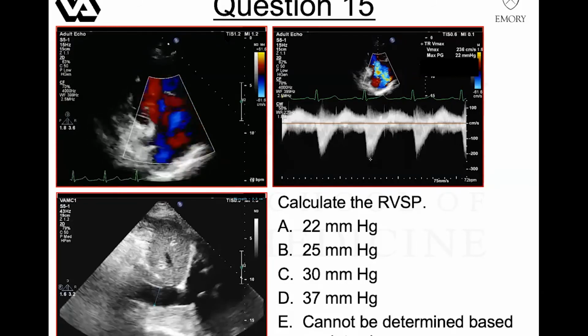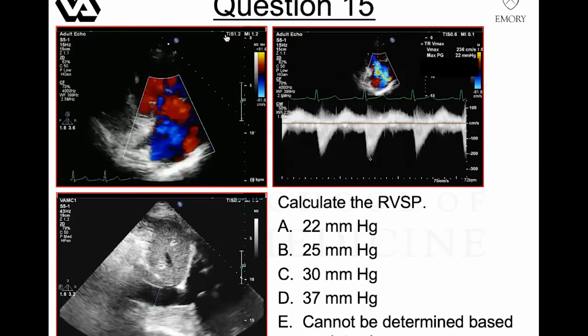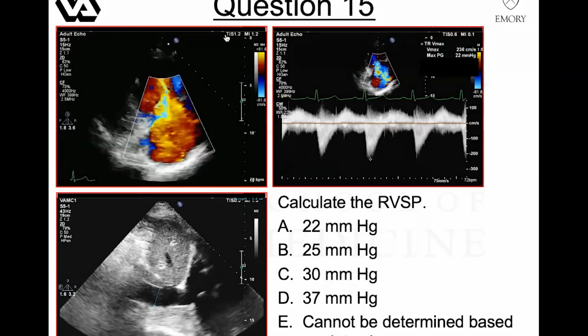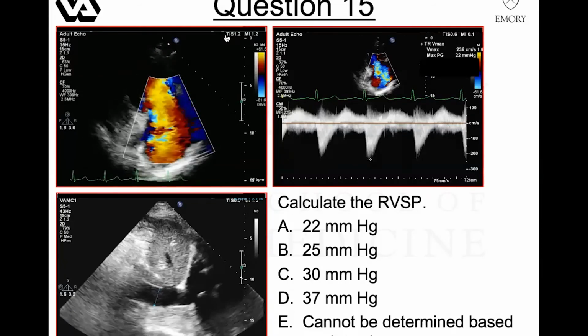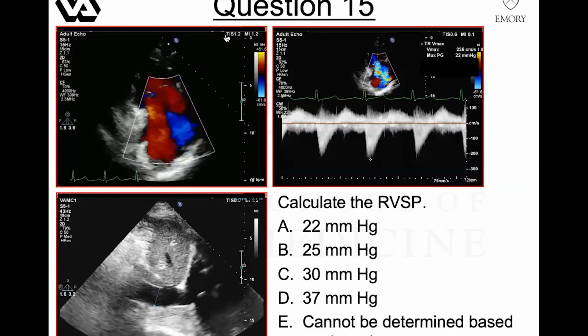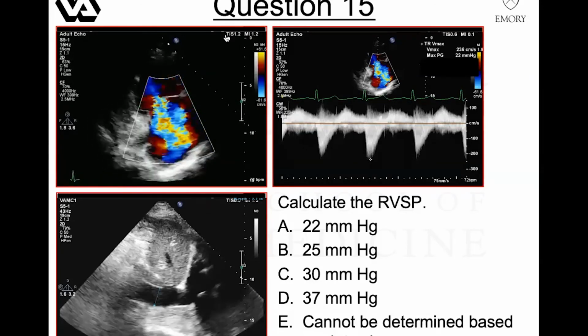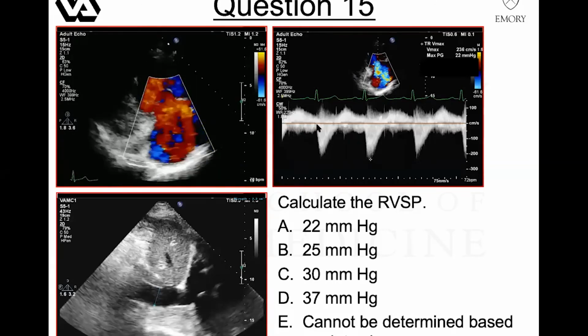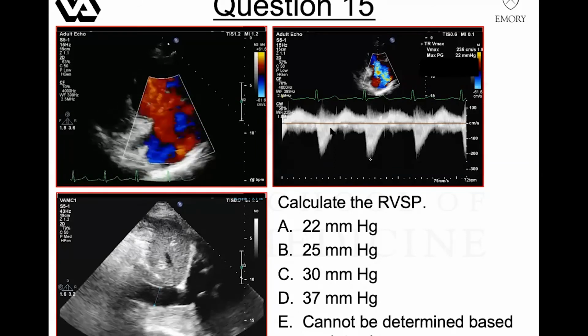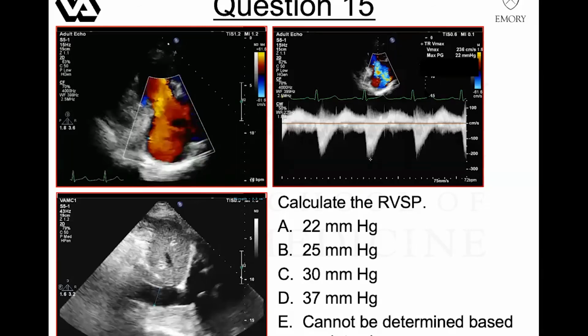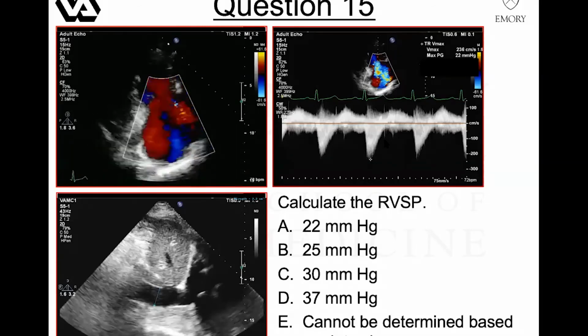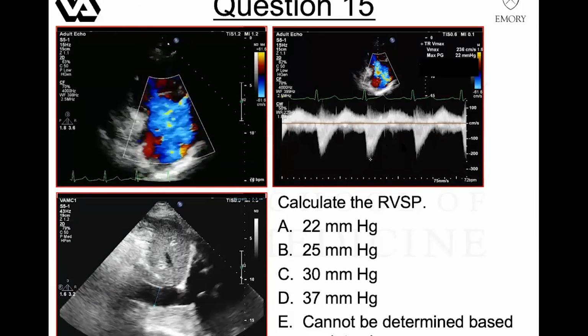The TR looks pretty wide open. And the question is whether you're actually getting it coaxially, and it may be higher than what the TR signal that you're getting. Is that what you're going after? I wasn't going after that, although that is also a valid point. The answer here is actually E, because you have severe TR, and look at the TR waveform. What is funny about this TR waveform? Very sharp. Yeah, it's not a rounded envelope. This is a sharp envelope. It looks almost like an LVOT ejection signal, right?